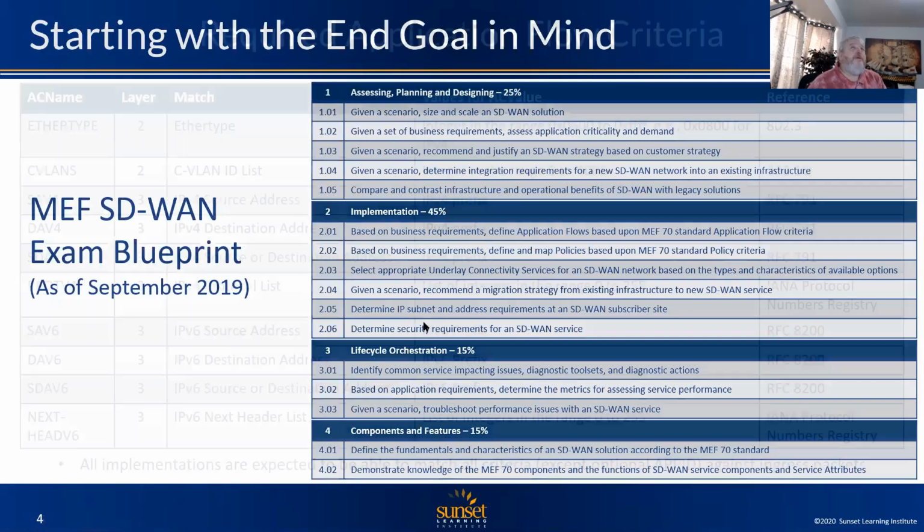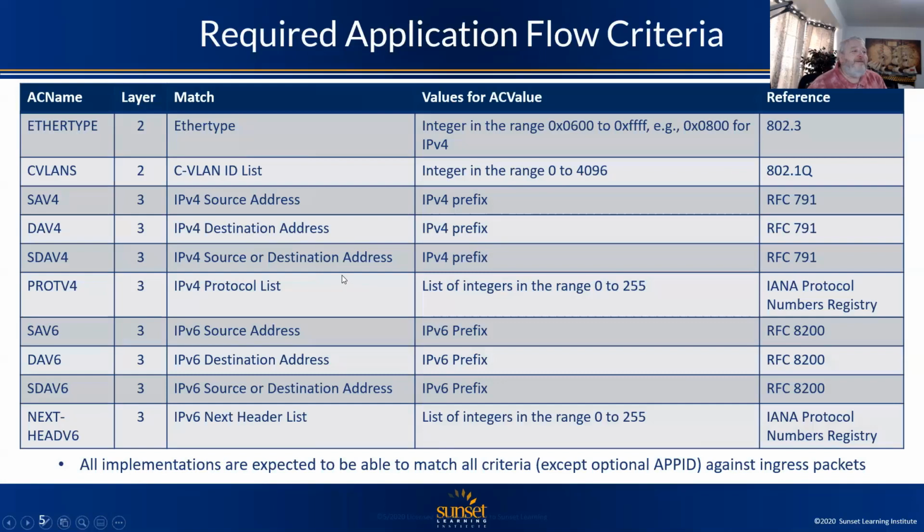All right. So I only got 5 minutes left. So I just wanted to show you all some of the stuff that we talk about when we're looking at the exam, and also in our course for that matter. So I talked about application flows. We identified different types of traffic so that we can prioritize one type of traffic over another, maybe send it over a different path.